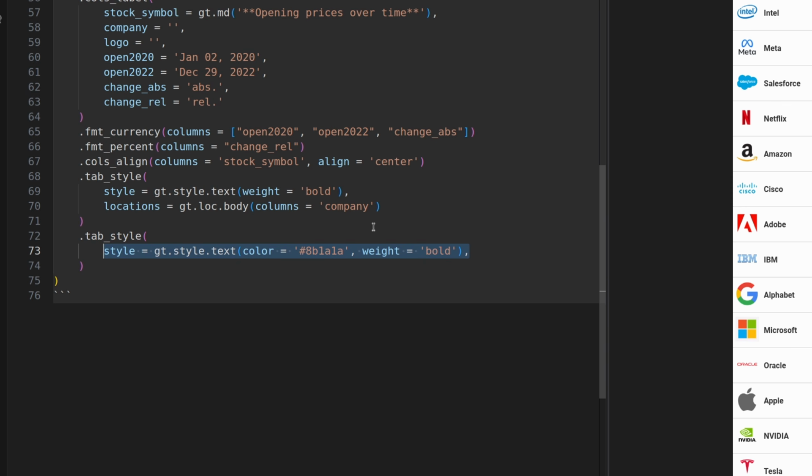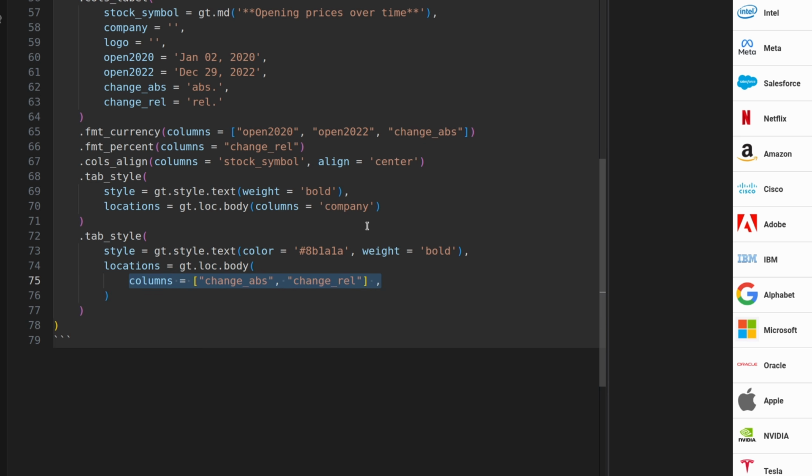In this case, we could do the red color thing. And then we have to specify the locations. For that, we use the same function as before, and we target the change columns. But where things get really interesting is in how to select the rows that we need to target. And for that, we can use an expression to check whether things in the change absolute column are negative.